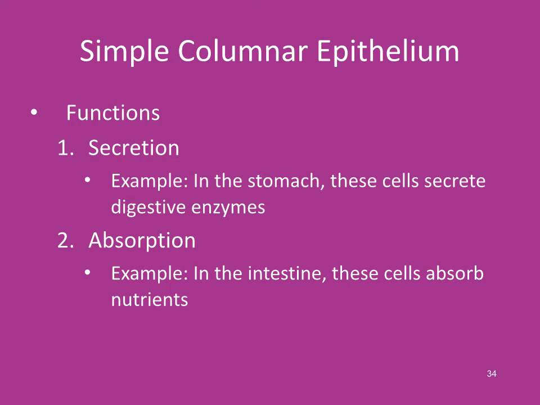What are the functions of this simple columnar epithelium? Well, secretion. In the stomach, in addition to secreting mucus to protect the wall, it also secretes a bunch of digestive enzymes that start breaking down the food. Pepsin, pepsinogen, those break down proteins and so forth. That is caused by these enzymes that are secreted by this simple columnar epithelium. They do some absorption too, especially down in the colon. They absorb a lot of water.